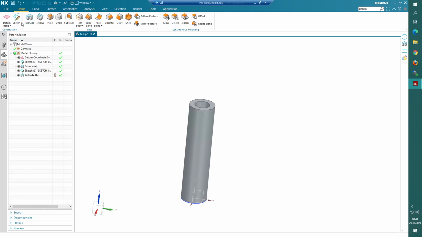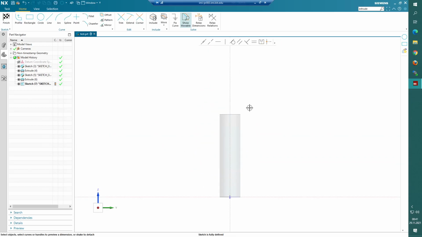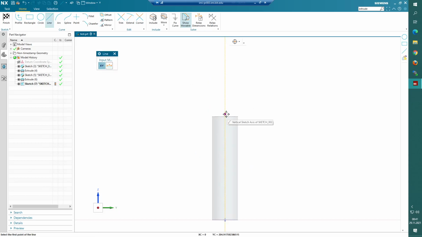Well, for the revolve function, we also always need kind of a cut through the shape that we want to revolve, and for that I'm clicking on this plane right here, right? You see, now I see the cylinder from the side, and I now want to choose this line tool. Lay that point right here on the XC of 0, that's okay, and the YC of 200, so the end of our cylinder right here.